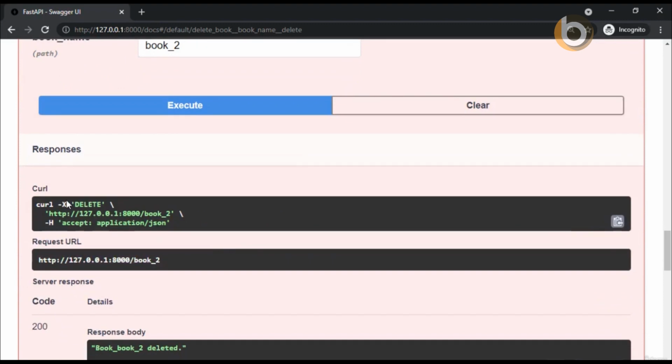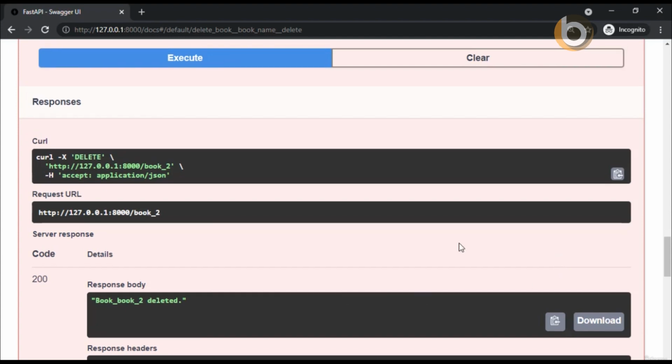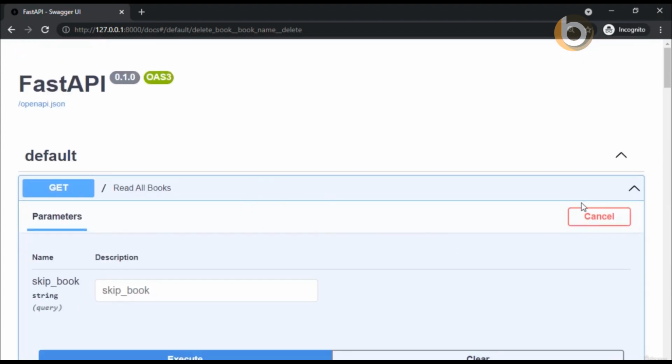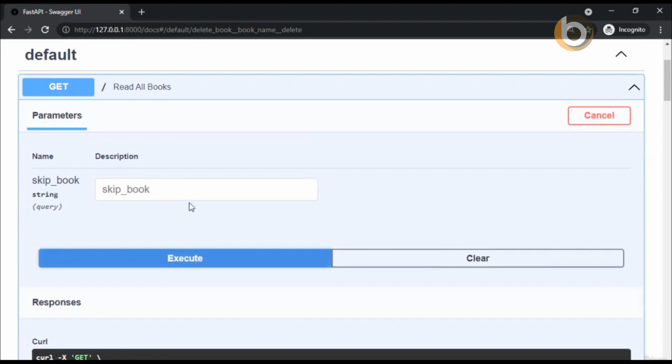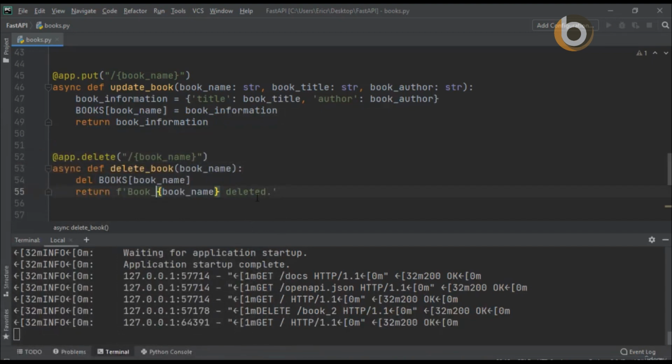And we can see that our delete functionality is just doing a /book underscore 2, where we're getting a response of book underscore 2. So I need to add a space there. But if we scroll back up to the top and we say execute, we can see that book 2 is now gone. Let's fix that little typo where instead of that underscore right here, we just want to say space.